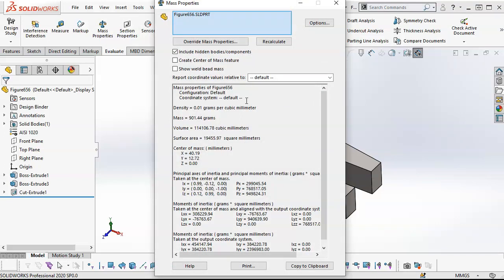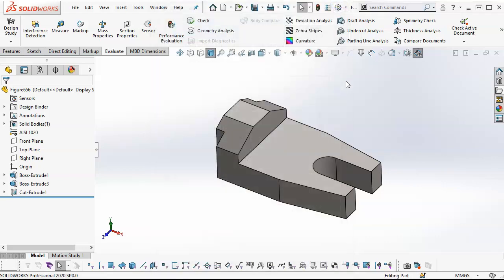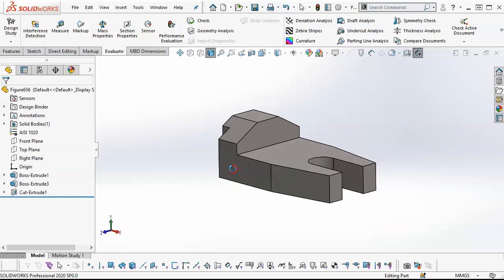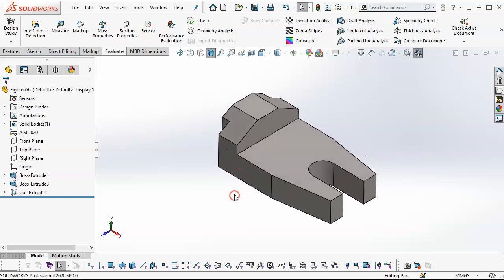So it just depends. Manufacturing is going to be in inches, then we would probably leave it. And the other thing of note is that just because the part document is in millimeters doesn't mean when we take it into the drawing that it has to stay in millimeters. It will go over to whatever the document properties and units are for that part and for that drawing document.